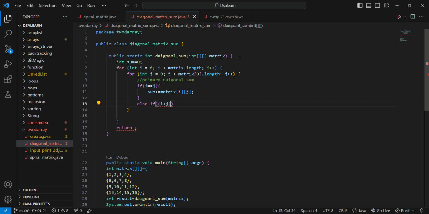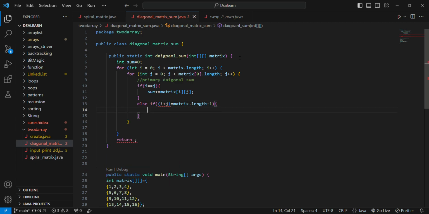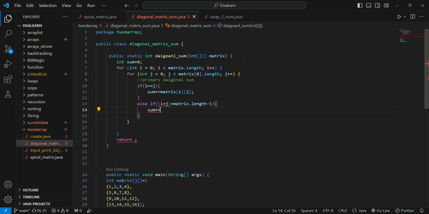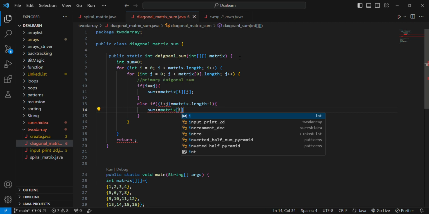If i plus j equals matrix.length minus 1, that means it is our secondary diagonal's element. Then we add that up in our sum variable: sum plus equals matrix[i][j].